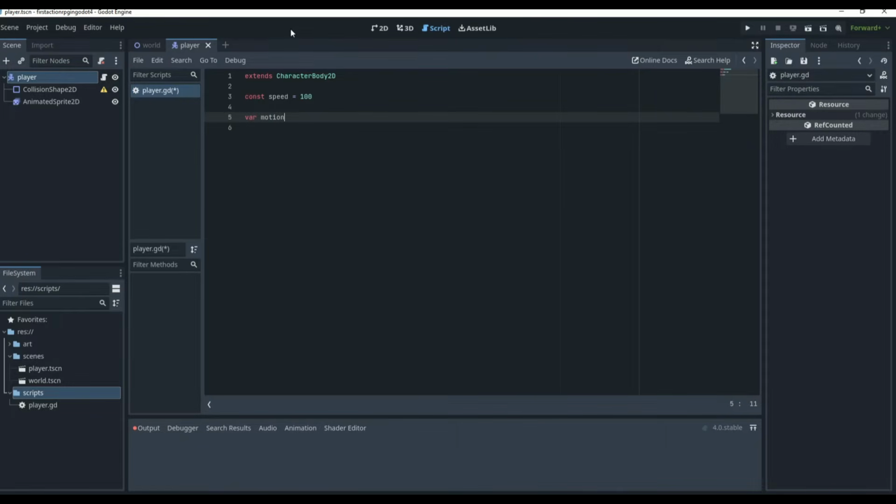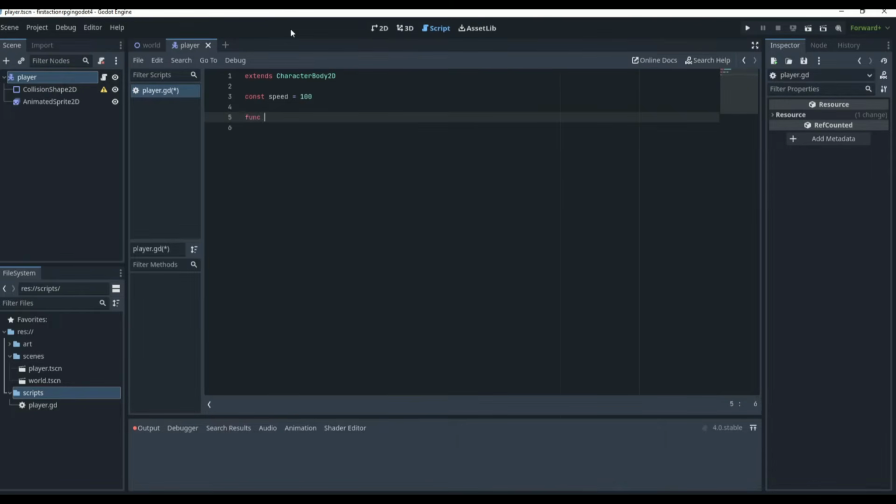But we also need a, so I was about to make a motion vector, but we no longer need motion vectors in Godot. In the old Godot you needed a motion vector, right? You needed to do var motion equals Vector2.ZERO, and then you'd call motion everywhere. But now in Godot 4 it's velocity, and you don't even have to create a variable. I'll show you what I'm talking about in a second.